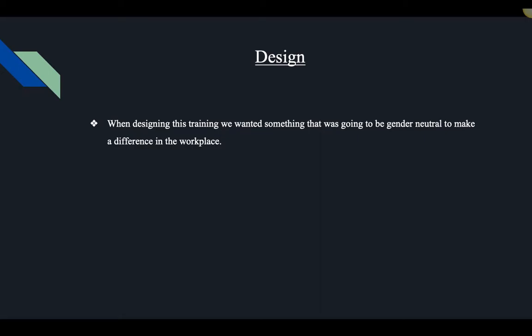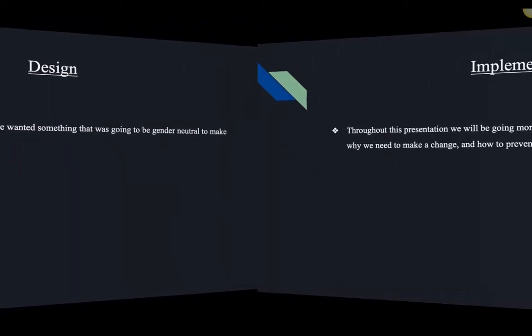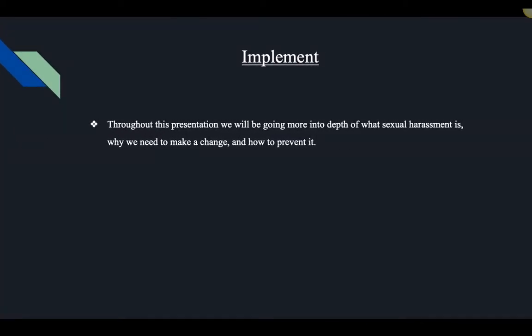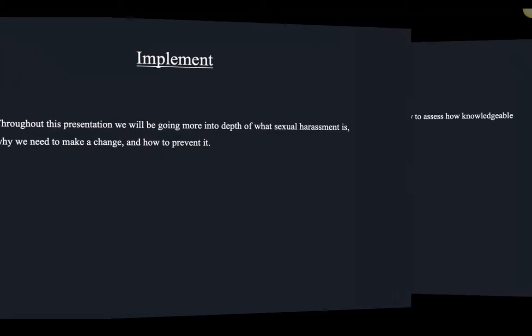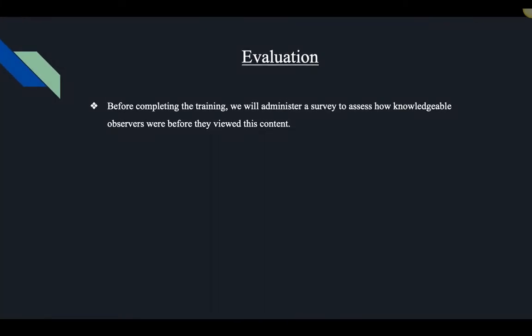Design. When designing this training, we wanted something that was going to be gender neutral to make a difference in the workplace. Implement. Throughout this presentation, we'll be going more in depth of what sexual harassment is, why we need to make a change, and how to prevent it. Evaluation. Before completing the training, we will administer a survey to assess how knowledgeable observers were before they viewed this content.